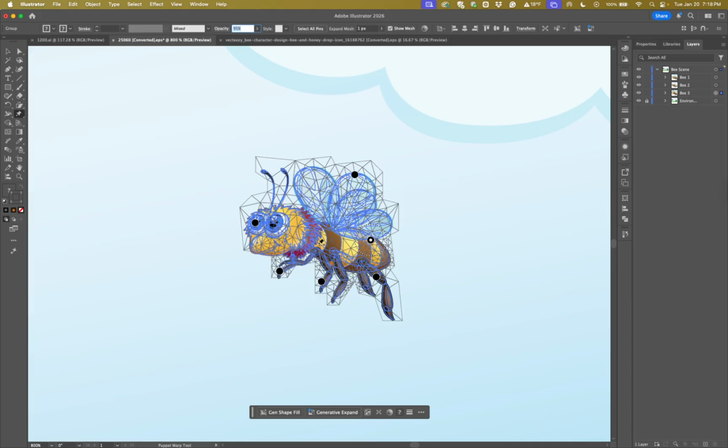I personally prefer to turn the mesh off for the most part. I would say most of the time I have the mesh off. So just FYI, I have the mesh off, so I'm going to turn that off. I'm going to say turn off the mesh, or where it has the show mesh, I'm just going to deselect it. Now you can see that I have these dots.